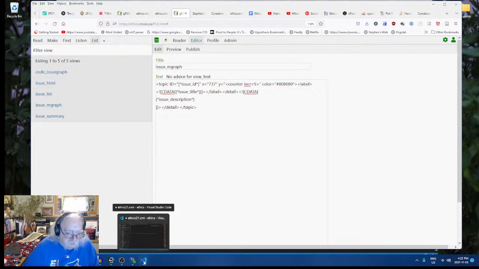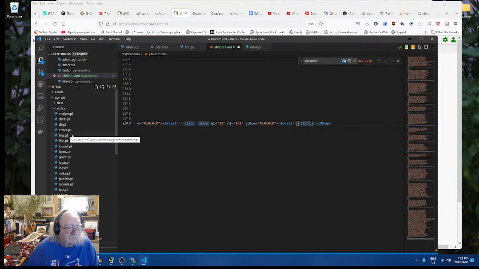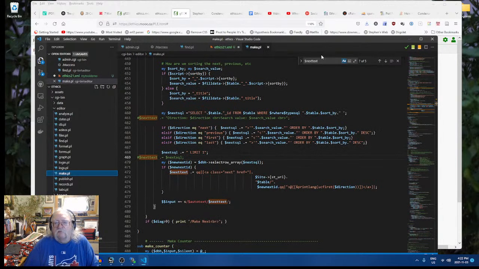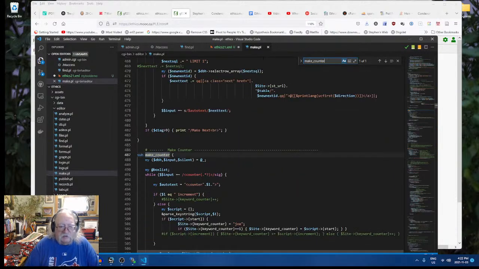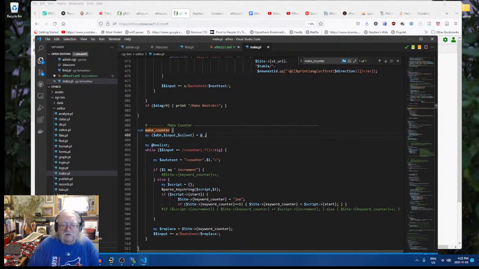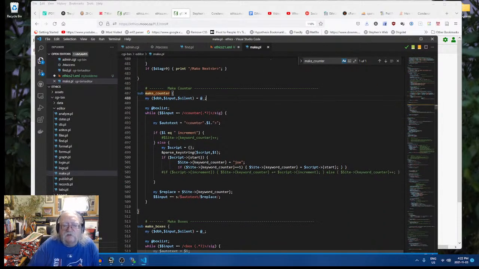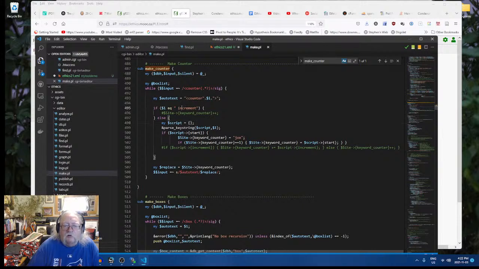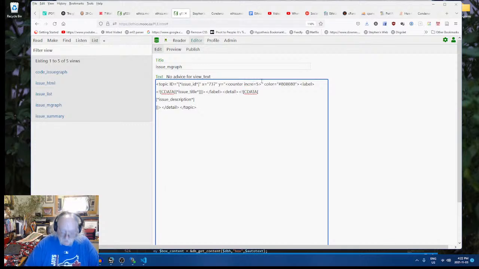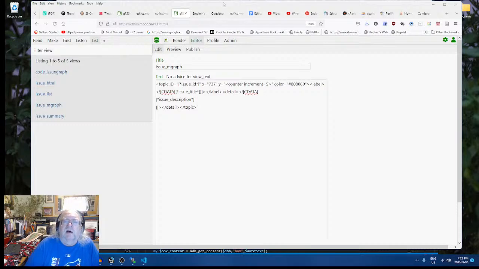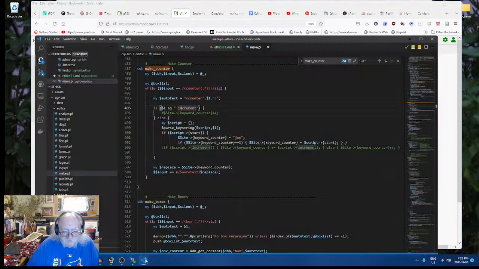So now I need to make the counter. So I'm going to go into make here. I'm first going to make sure I don't have anything like this. I do have something like this. Okay, so here we go. Counter. This is a keyword counter. Good enough. Okay, now, I'm using increment. All right. So let's come back here to the file. So increment, INCREMENT, increment equals 5. So I might not have to write code after all.